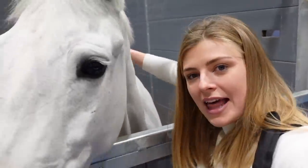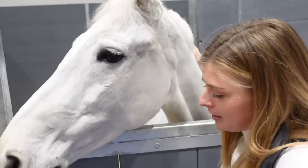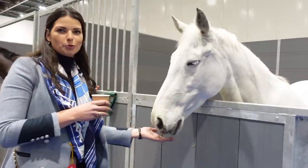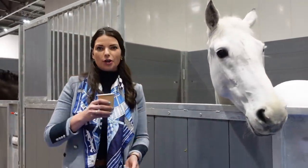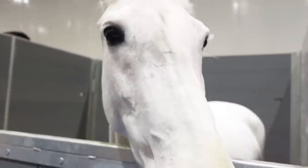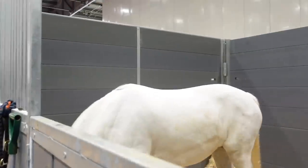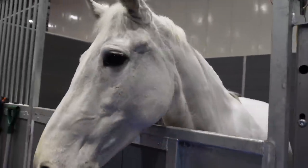Alright? You seem happy in there. And you see your proper mummy. She says, Mum, where are we? That turmeric nose. Do you think they turn the lights off in here at night? No, she's gonna need a sleep mask. Oh no, we forgot your sleep mask. She's all, Mum, you idiot. We'll put a tail bandage around your eyes. She says, I am so sick of your nonsense. Yeah. Oh, we've got a little stable stain. Oh gosh, she's so cute. She is so cute.